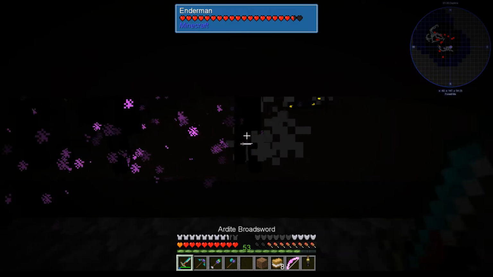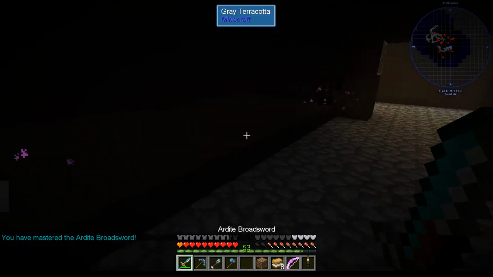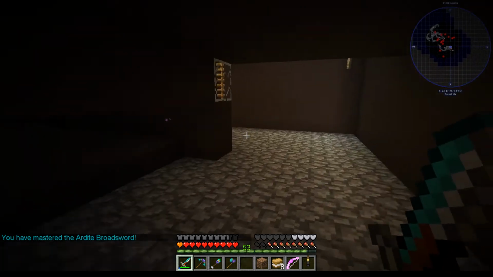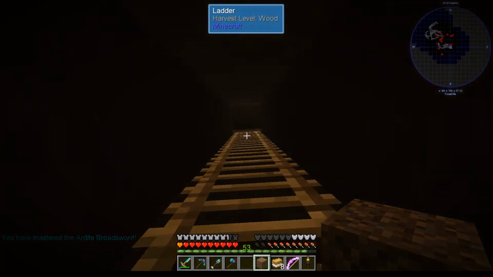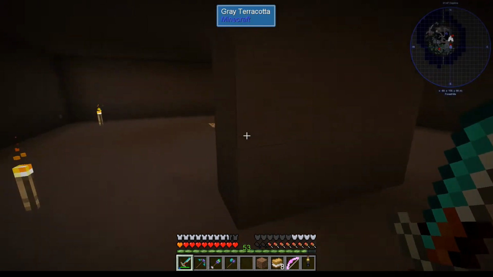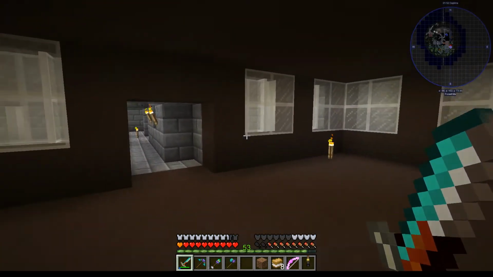Ender pearls are always good. And mastering your sword is always good too. But we are going to head out because I want to have a play. I've got to remember the way out of here. Not the most intuitive routes.